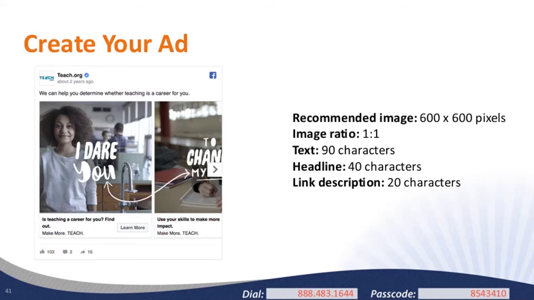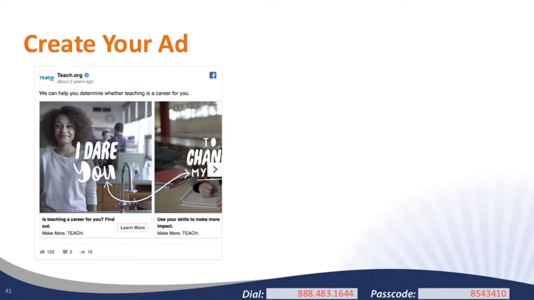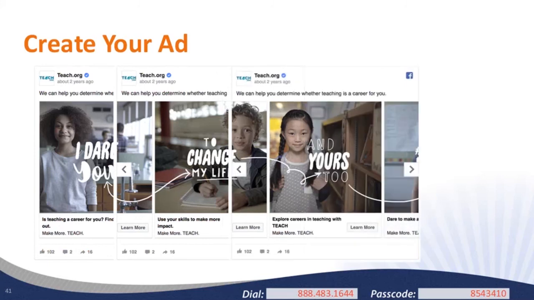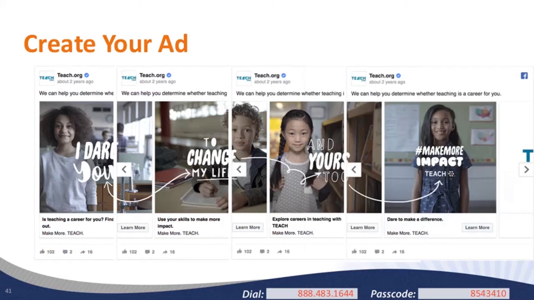And then here's an example of a carousel ad. As you can see, you can click to move it, and we're going to show you an animation here of what it could look like. So you don't have to just use visual, but you can overlay copy on top of the visual to tell a story. And that's a great way to use Facebook or any social network advertising, is really to tell stories and to get people engaged through visuals and through that kind of storytelling that you can do with something like a carousel.